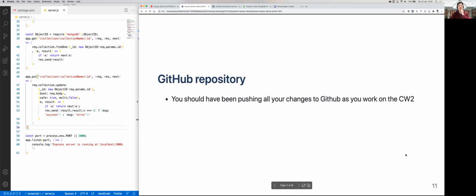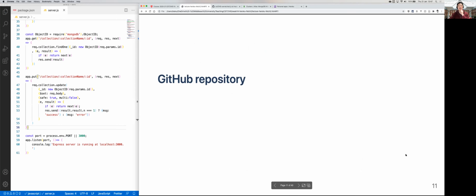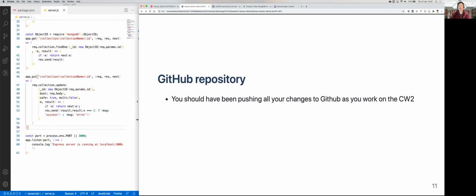Okay, and then the other thing is, as we already said, Heroku is going to get your code from your GitHub repository. So obviously you need to have a GitHub repository which saves your backend code. If you haven't done that, you really should start now, and it's needed for the coursework 2 submission anyway. And Kai, a quick question. When we are doing our coursework, can we create a public folder with the server where we can put the front end code, so we can upload the front end and node server in a new repository? Yes, that's exactly what we are suggesting.